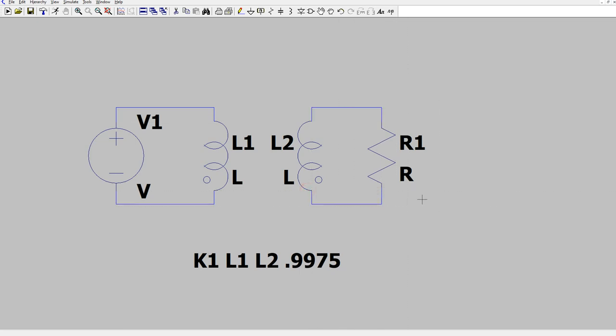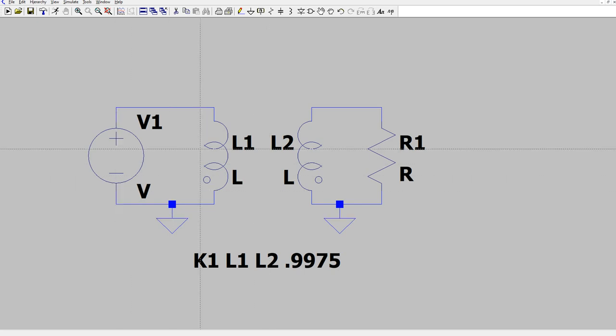Okay, and in the previous video, I mentioned that every isolated loop in a circuit has to have a path to ground somehow. And if it doesn't, you need to put one. It could be the center tap of a transformer or some other circuit point, but it needs to have a ground path in order for SPICE to always converge and run correctly. All right, it will tell you if it needs one.